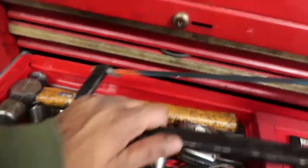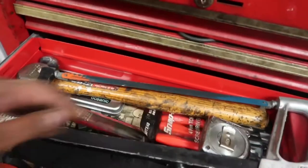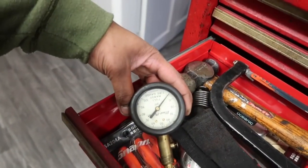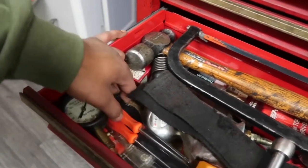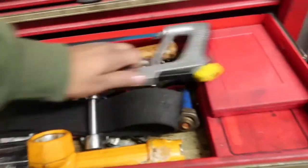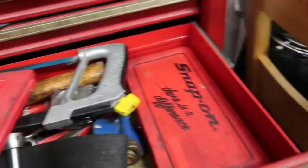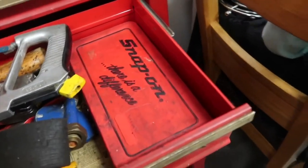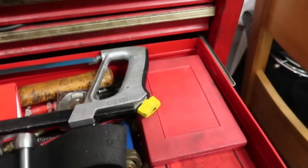Next drawer. Hacksaw. Snap-on ball peen. No, sorry, Blue Point ball peen. Snap-on screwdrivers. Blue Point fuel range. Tire gauge. Screwdriver. Old flashlight. We have a flaring kit, the Snap-on tap and die set, never been used. I think one of them's been used and that's about it.